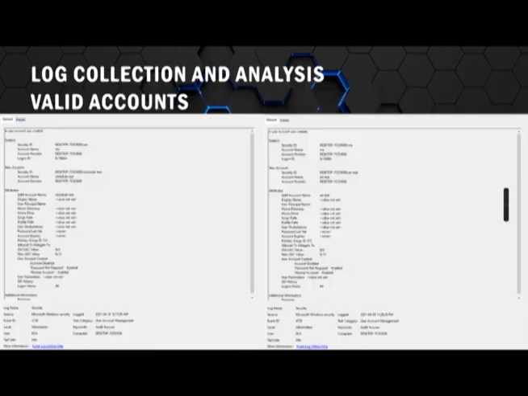Now, for the valid account technique, it was very similar to the local account. All we did was go through the Windows security logs again and look for an event ID 4720. We found the event that created our test, and we examined the account to notice that it was given administrative privileges.